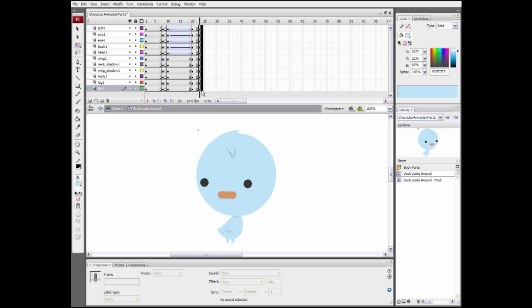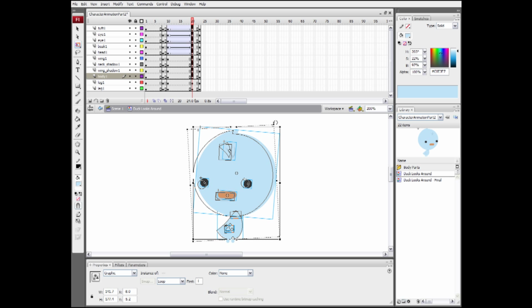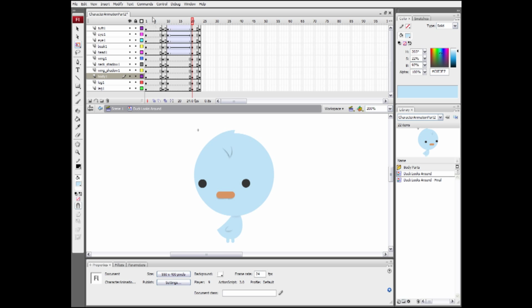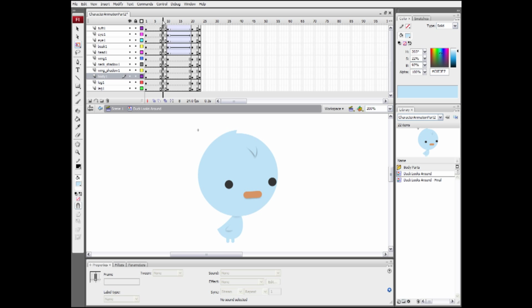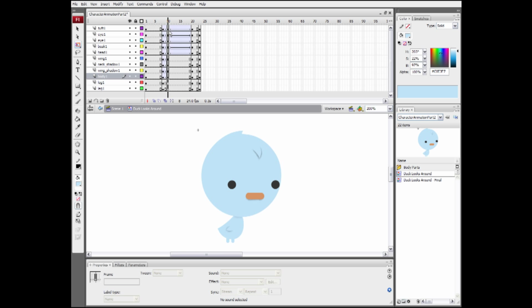So this new column is his final frame. And here where my head turn ends is going to be his overshoot. So I'm going to go ahead and select everything up to his legs, move my rotation point again, and then just have him overshoot a little bit. So now what happens is that he starts out normal, he leans forward to anticipate, he turns his head back, he overshoots, and then he returns to his final position. So now what we want to do is go ahead and tween all that. The legs don't move, so I'm not going to add a tween to that.